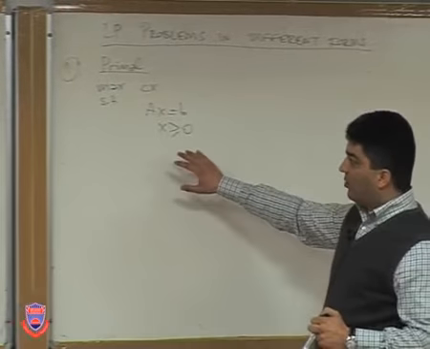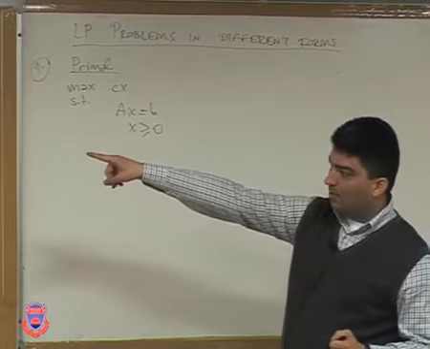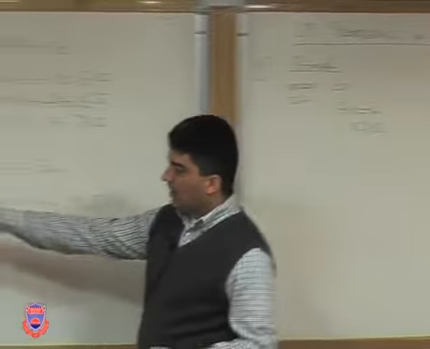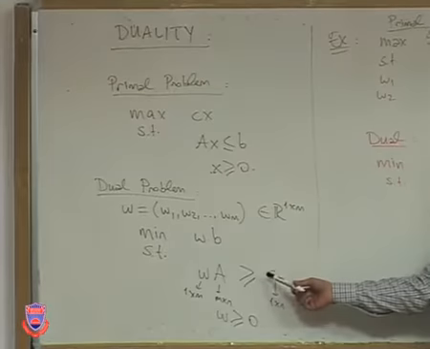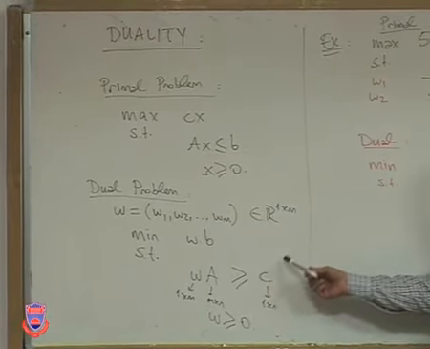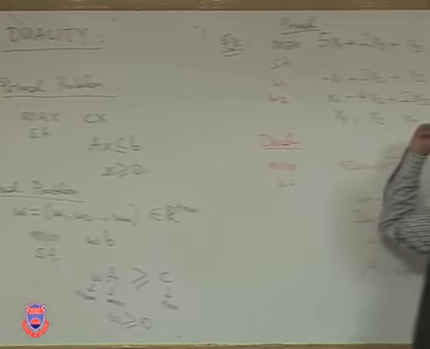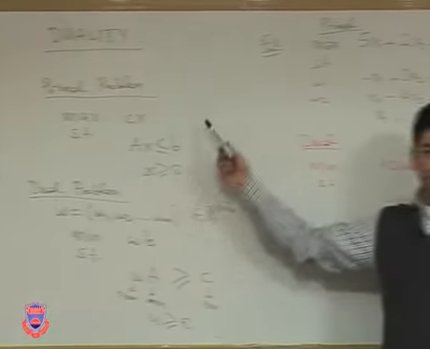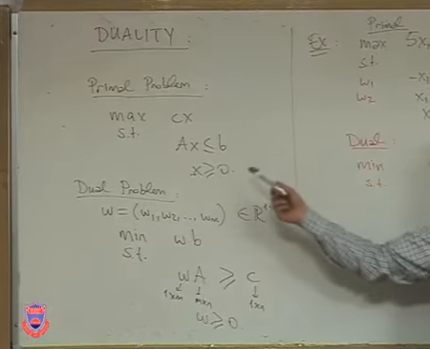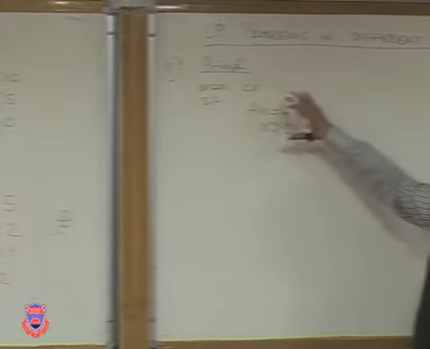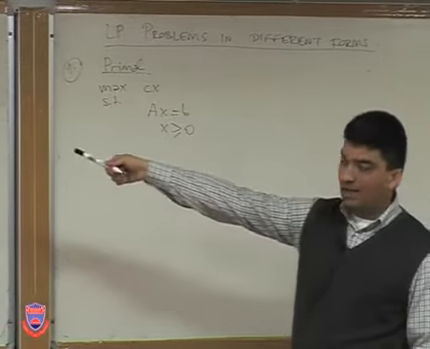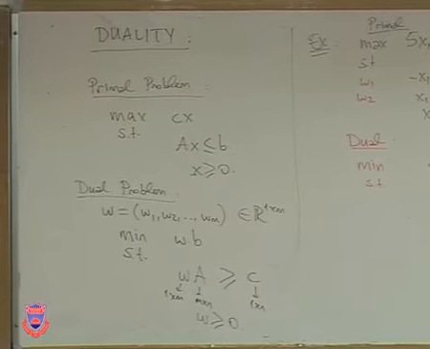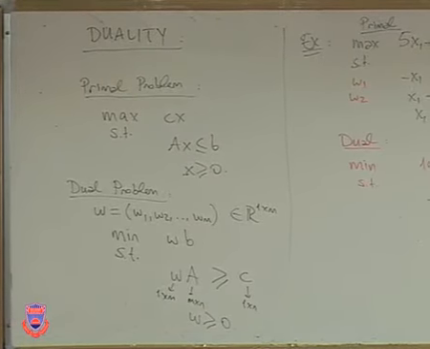Now to answer that question, I know that if my LP problem is in that form, then I know what the dual problem looks like. So what I'm going to do is take my problem and try to rewrite it in this form. Essentially, I want to turn it into a problem that looks like that primal problem. And if I can do that, then I can simply write down the dual problem.